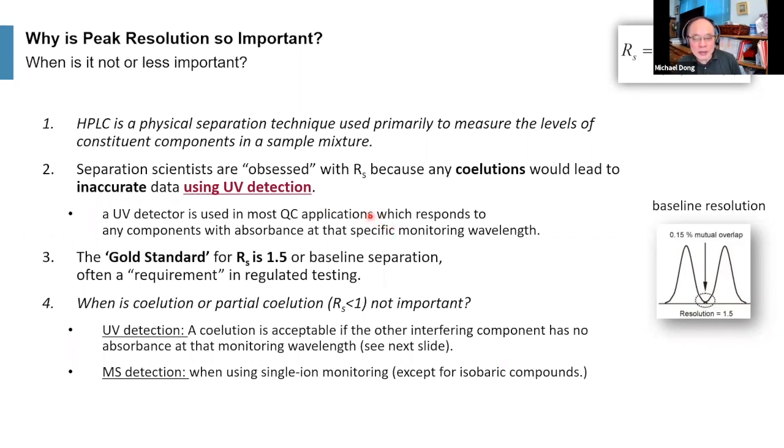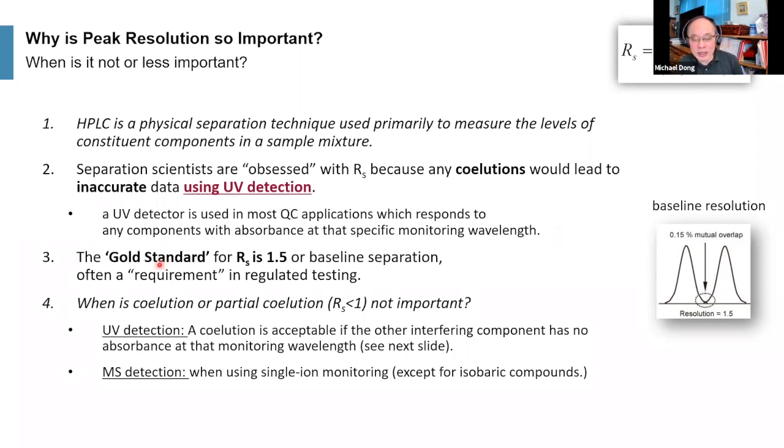However, the UV detector would respond to any component that has any absorbance at that specific monitoring wavelength. So this is the caveat. This is the reason why we have to physically separate all the components in order to get accurate quantification, right? But it also depends on the intended application. See, that's kind of, everything has exceptions. So you really have to understand in a little more depth what we are talking about.